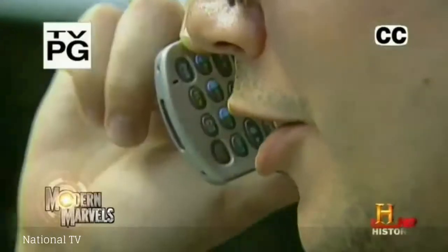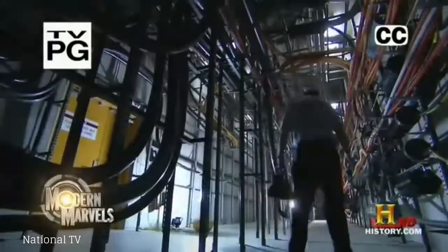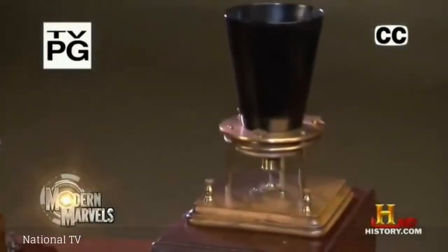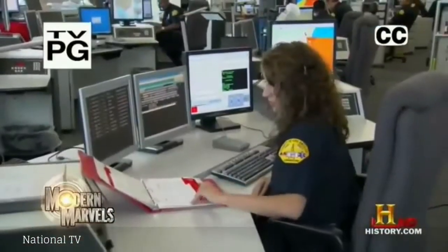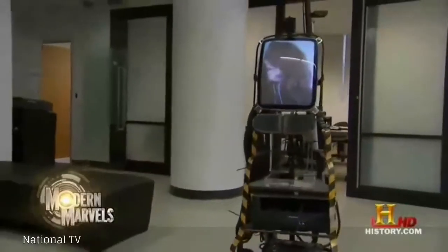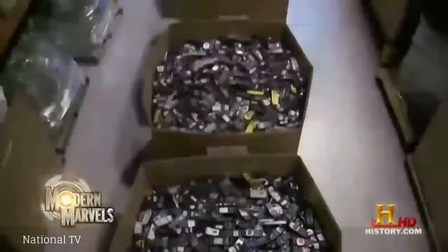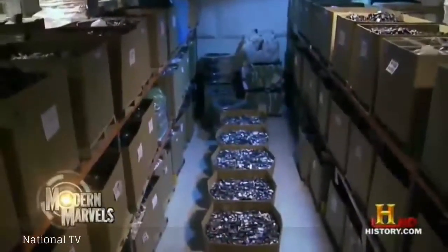It can connect you to anybody, anywhere, through a network that spans the globe. Steeped in controversy when invented, it's now a lifeline. "And what is your emergency?" An entertainment hub and an unparalleled tool for human interaction. "Hi, Frank." But privacy isn't assured. Now, the telephone on Modern Marvels.